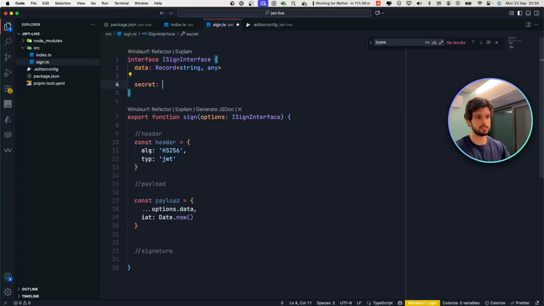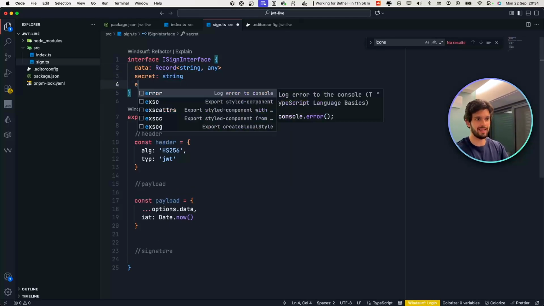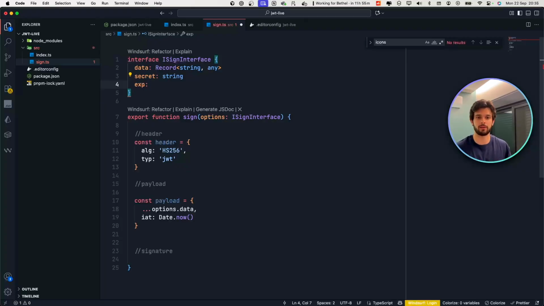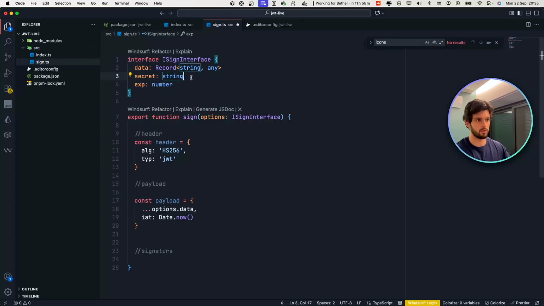So the secret is something else that will definitely need to be passing, and also the EXP, which is the expired at. So it's just like the time in milliseconds in which we want to expire the JWT, so that the user needs to be going through the signing process again, and that's just going to be a number. Okay. All right, I think that's good for now.